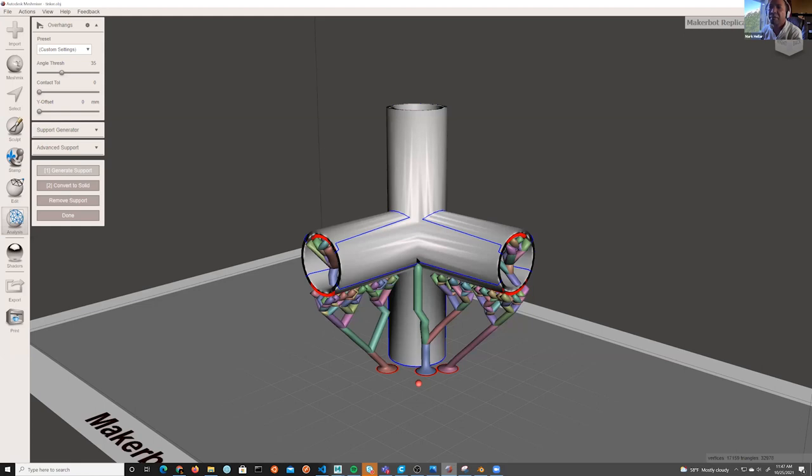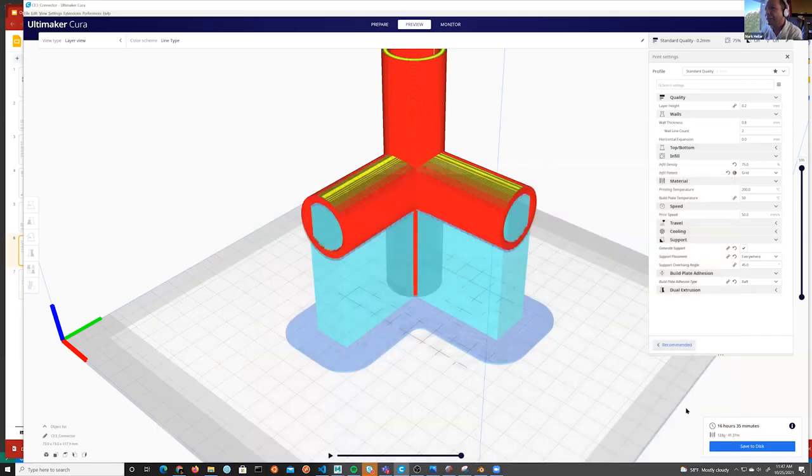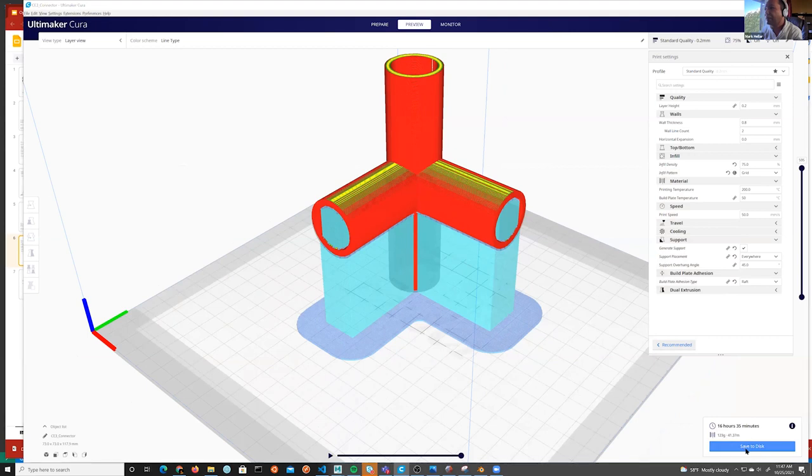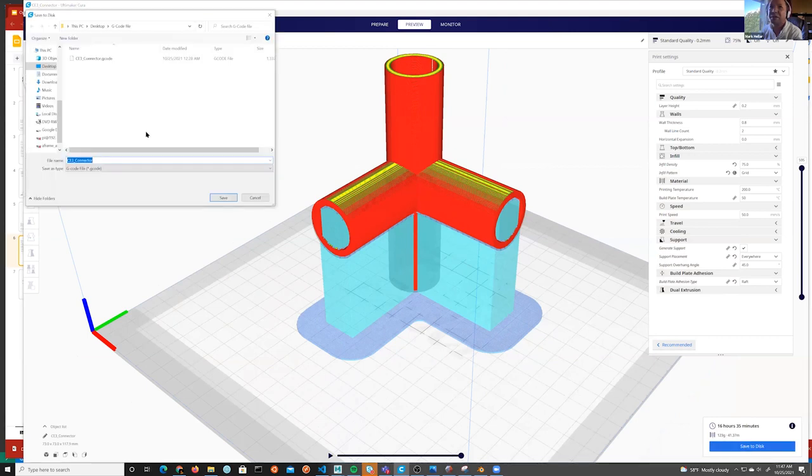Here's another program, Meshmixer from Autodesk. And so I generated some supports in here. See, they're very different. They're kind of like these thick tree branches. So that's going to have a different post-processing effect on the model. Okay, so once I do that, I would export this as G-code. It's going to be G-code specific to my Ender 3. I already exported that.